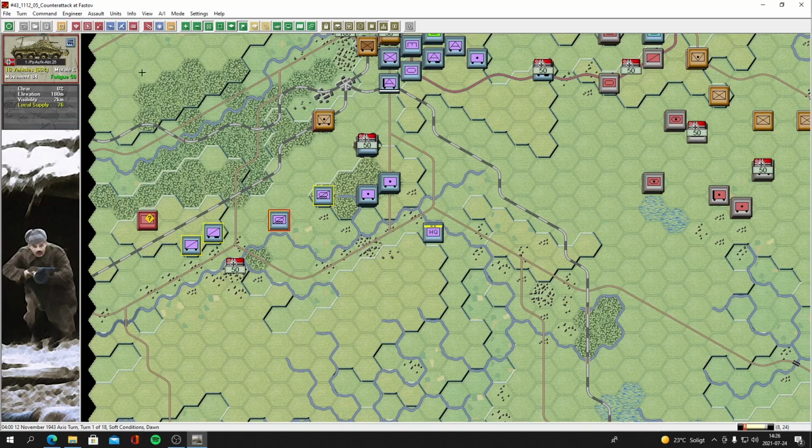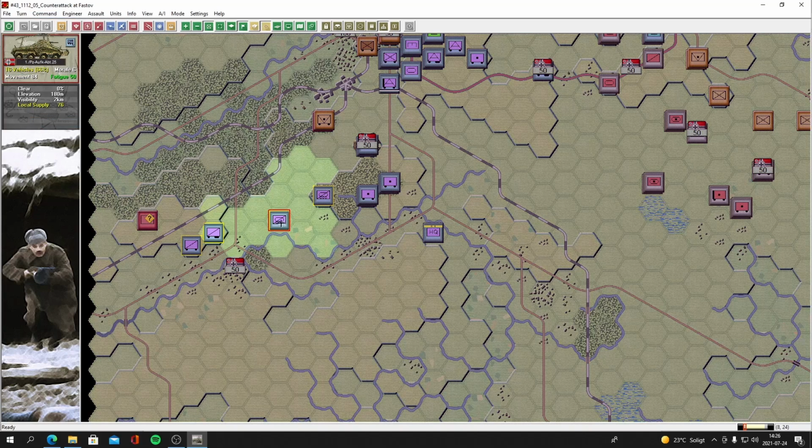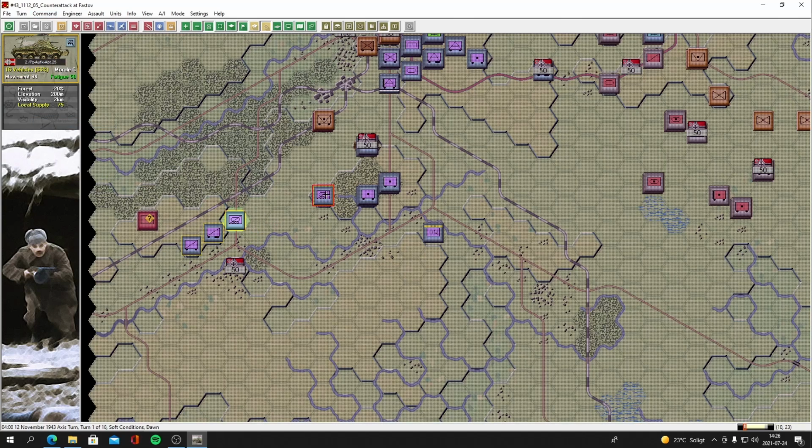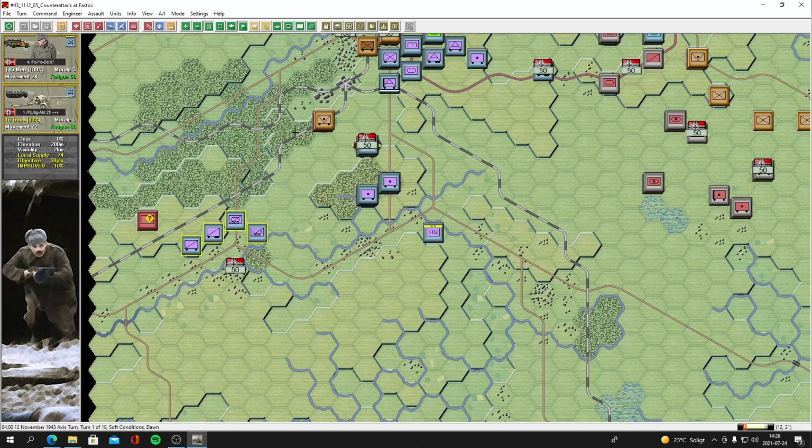Okay, let's get the armored cars moving in there. There's some recon spotting there as well. Right, nothing. Let's get these armored cars down. Those guys just gonna have to hold that.